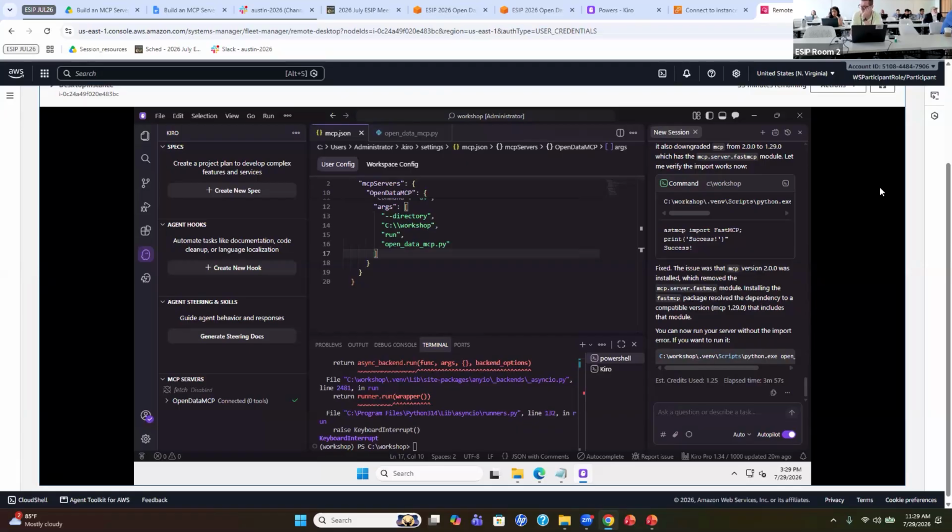So we need to call this open data MCP server. We're doing this right now just to test it and see how it works. We're going to install it and do the very same for the labs. If you're able to, you can be good until after lunch. Maybe tinker with it. Yeah, that sounds right.